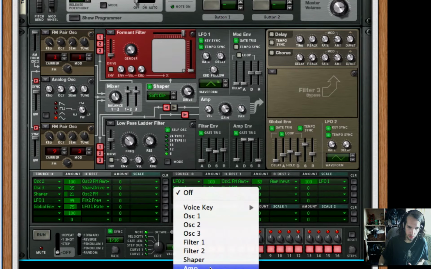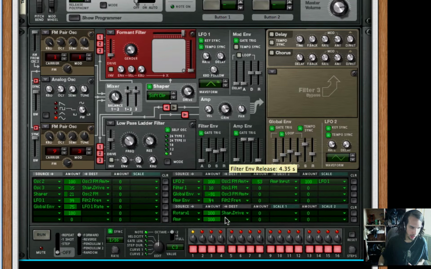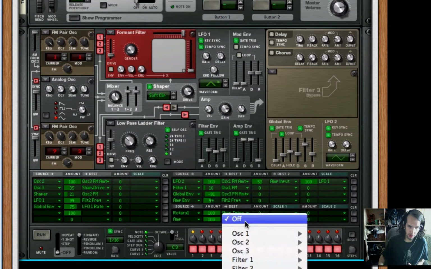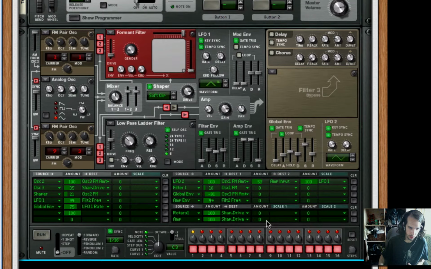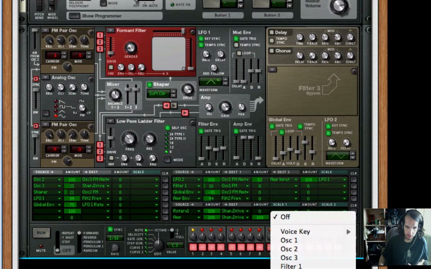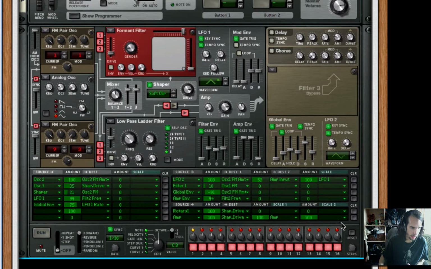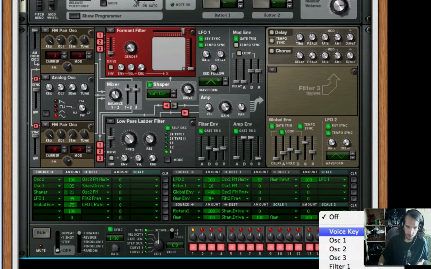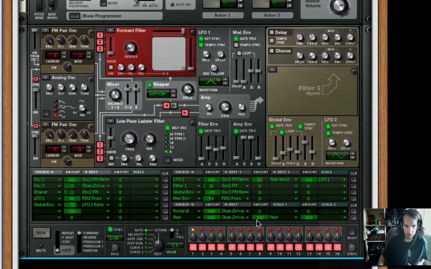So for our last one, we're going to choose amp, 100%, 100 on the shaper drive. We're going to have this also be 100 on the amp as well, on the final.